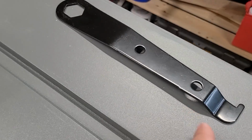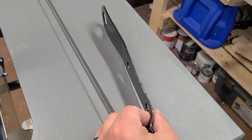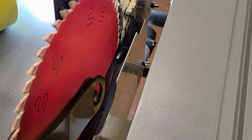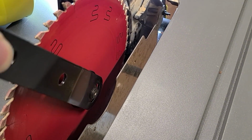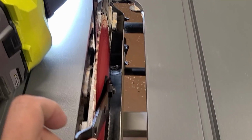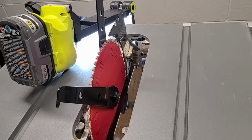Now you're going to take your close-ended wrench. For this one, it does matter the orientation. You can see that the bend is facing towards the table. So I'm going to go ahead with the bend facing towards the blade now, place that on the arbor nut. And there I go. I have both wrenches ready to go, and I'm going to get ready to break that nut loose.